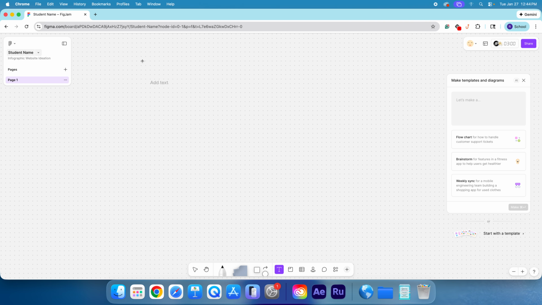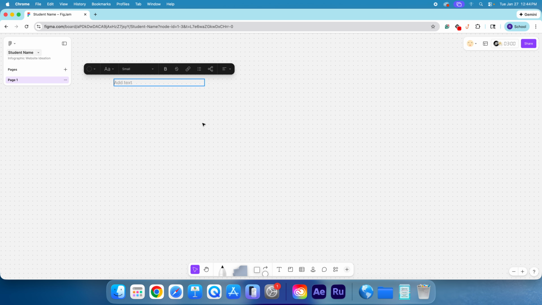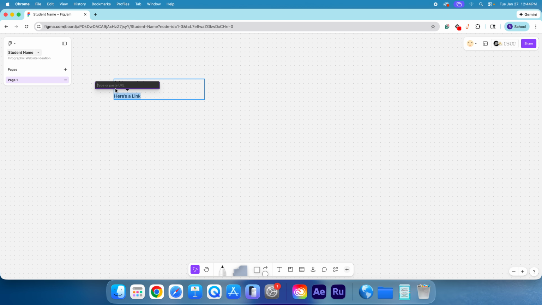So you have basic stuff here like a type tool to add some text, here's a link, and if I wanted to, I could just highlight this. Maybe I can copy and paste a URL to one of the websites that I'm drawing some of my facts or statistics from and put it in there. Maybe I link other visual examples to a website that I like aesthetically and I want to work some of those graphic elements in.